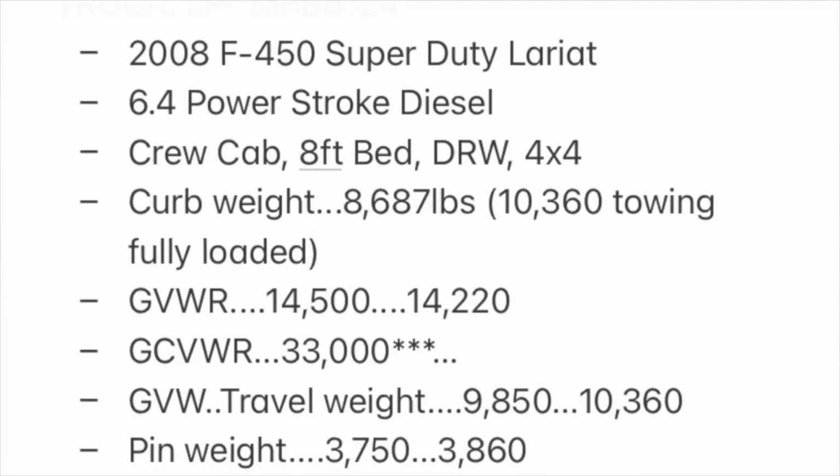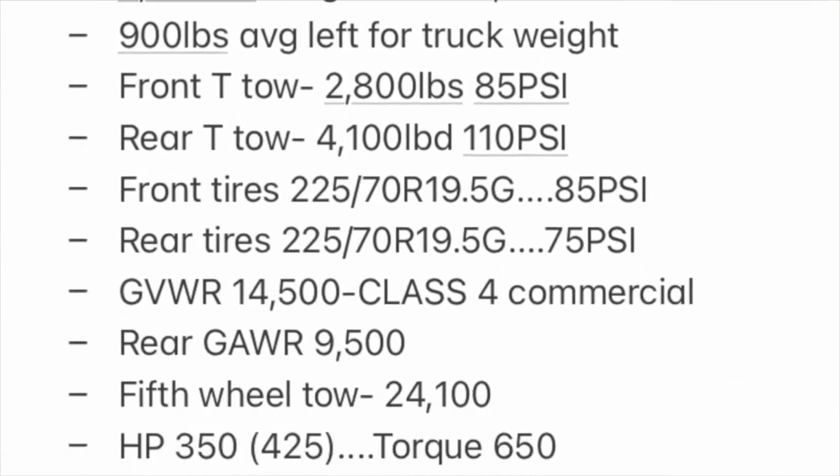It's not a bad idea to have your weight capacities all written down. I like to keep all my numbers right here on my phone: license plate numbers, anything that a campground may need. If you have all this information, when you check into a new campground, you have it all handy right there. So guys, I hope all these numbers helped you out.